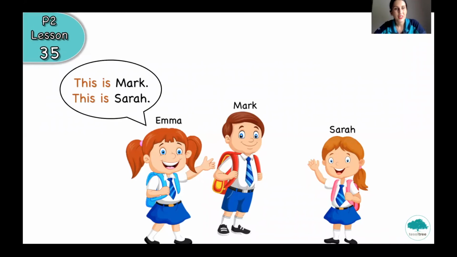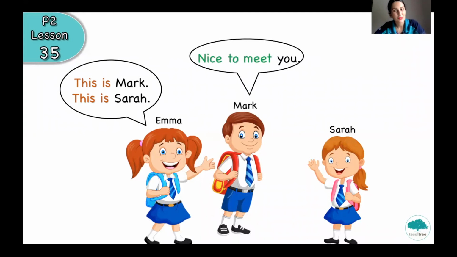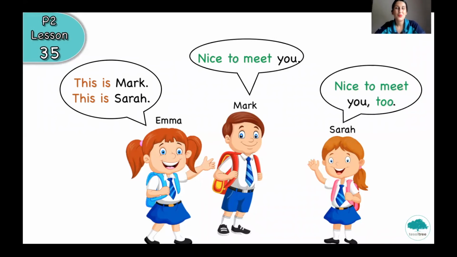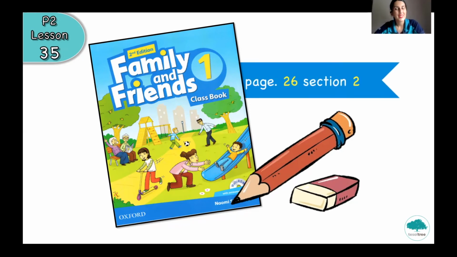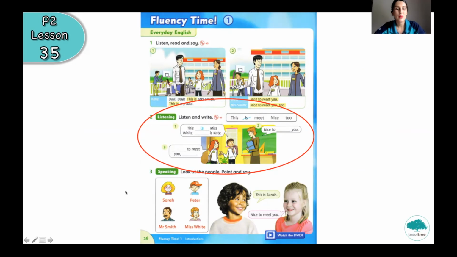This is Mark. This is Sarah. Nice to meet you. Nice to meet you too. So we read the whole conversation between Emma, Mark, and Sarah. Okay, now I want you to prepare your class book, a pencil, and an eraser. And open page 26, section 2. I will explain to you how to do this task.